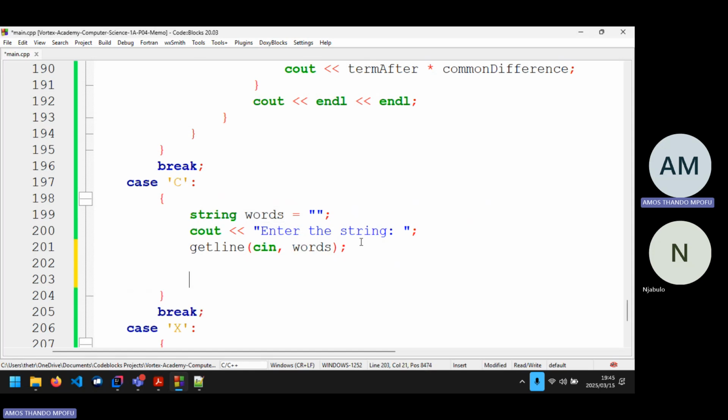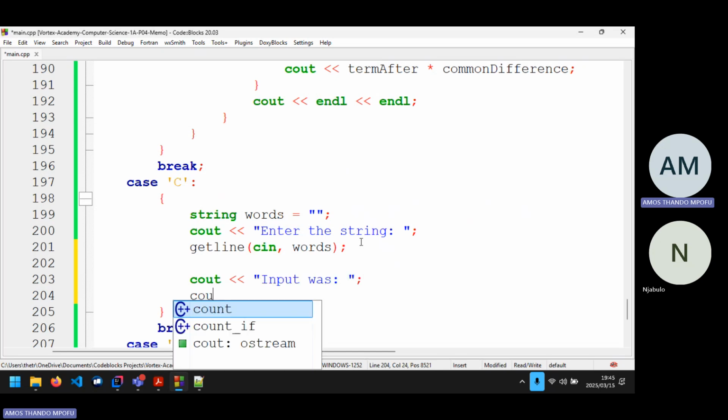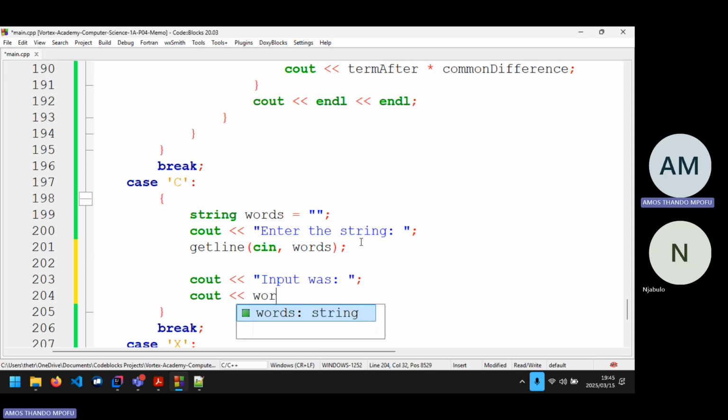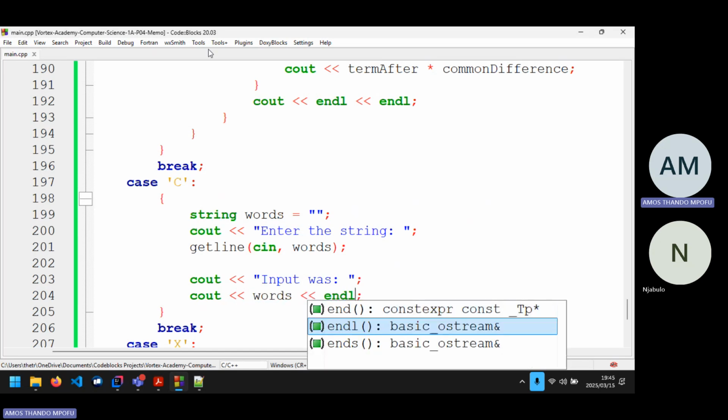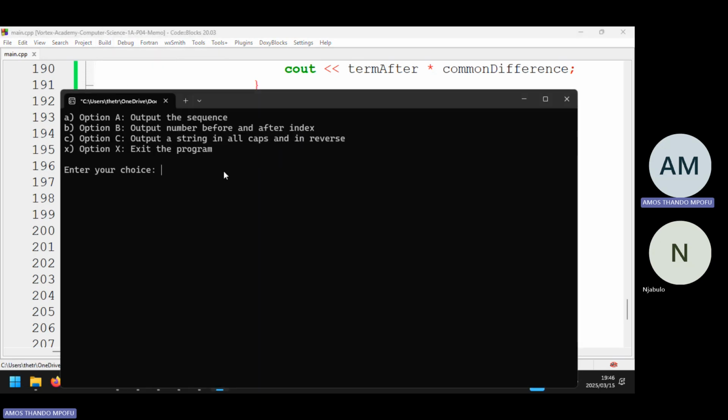Then let me try to display the string back to test if it's working. Input was right, and then cout words and the newline character. So let's see if it is getting input. If it is not, then we know probably the buffer might need clearing and things like that.